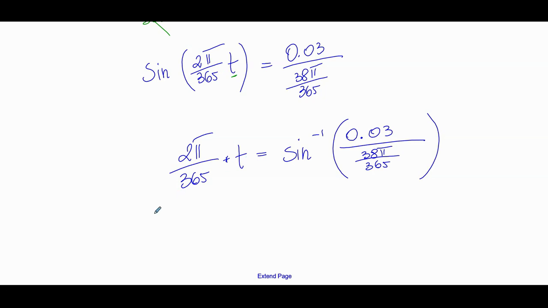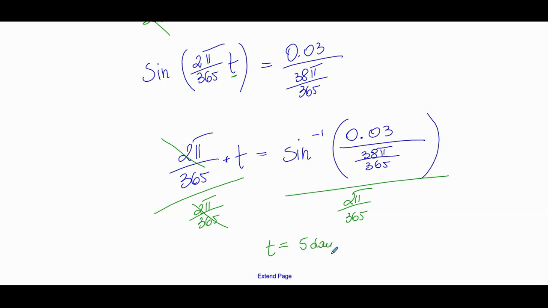The last thing is that number that stands beside t. So that's a multiplication. To eliminate multiplication, we divide, and we divide both sides of the equation. So I divide both sides by 2 pi over 365. So I have t on its own, and all the numbers on the other side. I put that in the calculator. The only thing, do not forget to have your calculator in radians, because the angle is expressed with pi, that means in radians. And therefore, when we press equal, to the nearest day, we will get that this is 5 days.